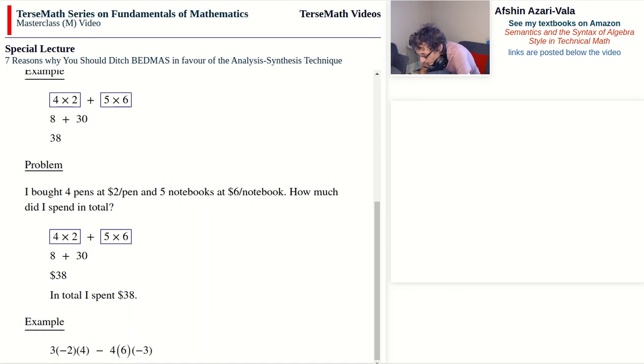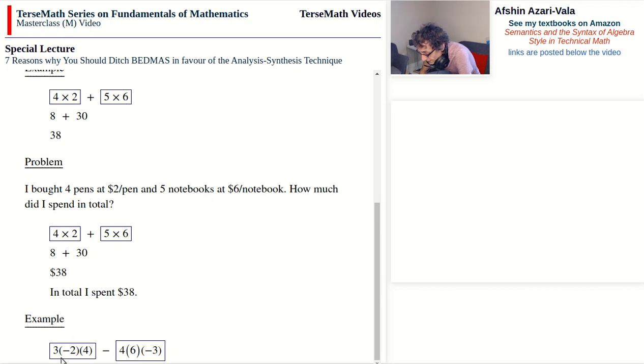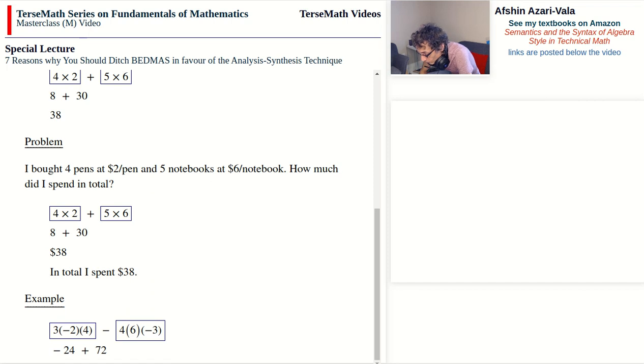Alright, so we have a subtraction, and it breaks the whole expression into two terms, and there they are. Term number 1, work out the sign, then the magnitude. It will be negative. 3 times 2, 6. 6 times 4, 24. So we will have -24. This one will be positive, 2 negatives. And then 4 times 6 times 3 will be 72. And we end up with -24 plus 72.